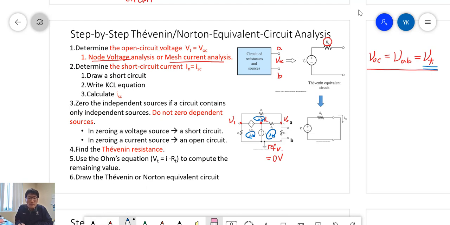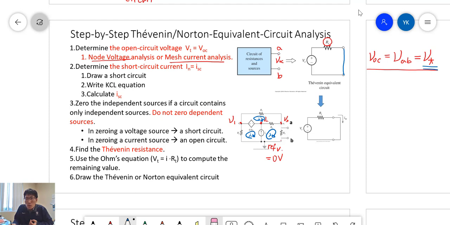And the next, this is an open circuit, so we don't know about the current because this is open circuit, so current does not flow in the circuit. However, in order to find the current, we can make a short circuit. We can connect the two terminals with a short circuit, just a jumper wire connection.